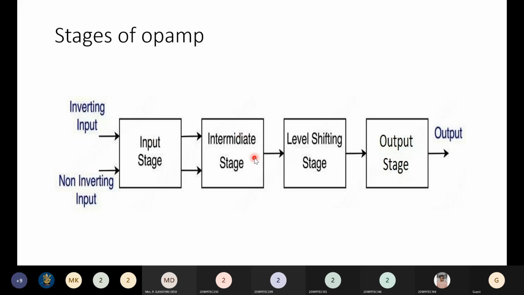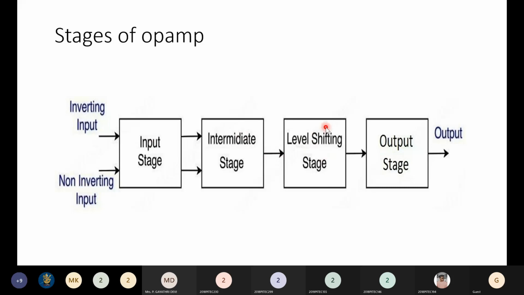So I want to bring back the DC to zero. Okay, so that is what this level shifting stage will do. So whatever value it has been shifted, this stage will bring it back to the normal level. Okay, so that is your DC will be made zero, and you'll have only the AC amplification here. So that is taken care of by the level shifting stage. Okay, so it will also act as a buffer. The second purpose is, there are two purposes here. One is zero output for zero input, and this is achieved by level shifting.